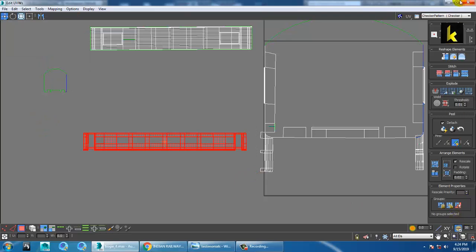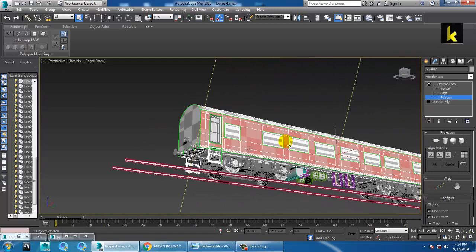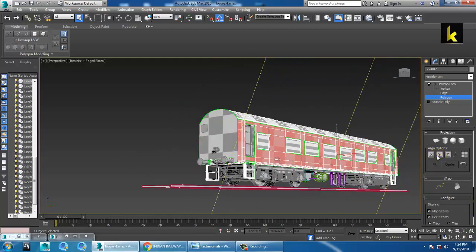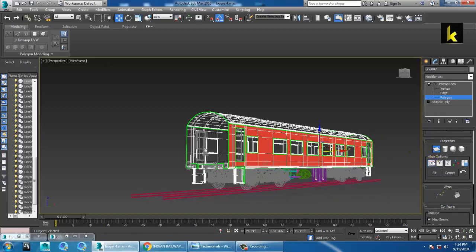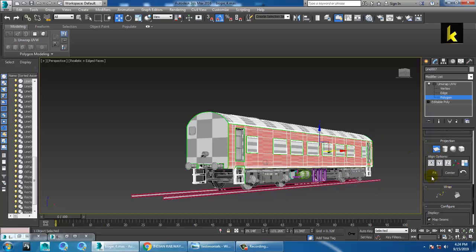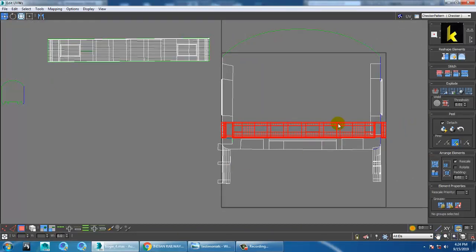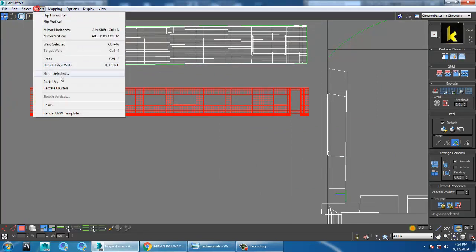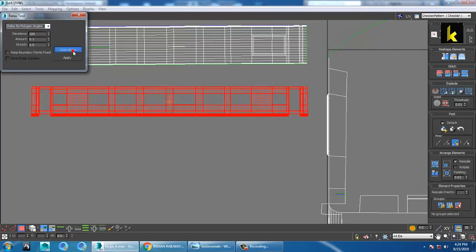You already did this stuff, but you still want to be in this X, Y. Quick planar. Much better. So go into tools, relax, and let's relax it by polygon angles. Set it at all. Okay.